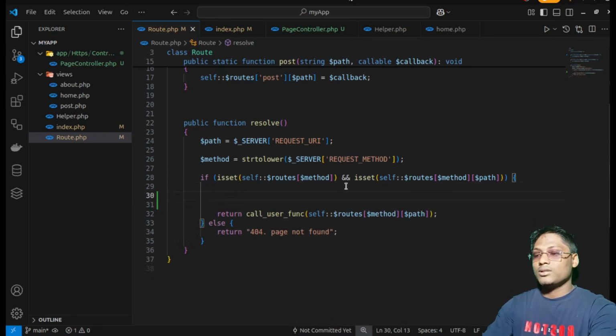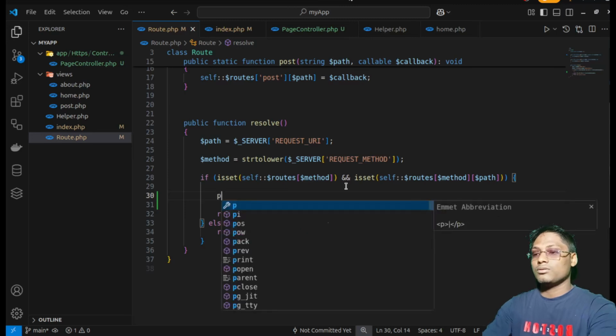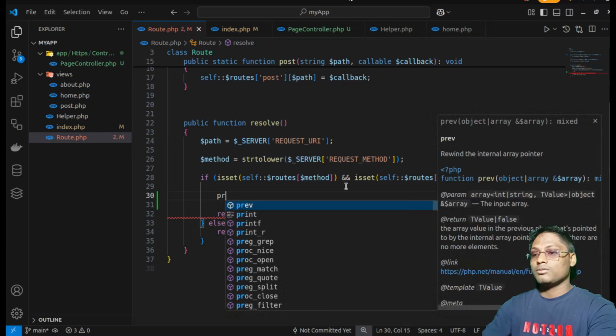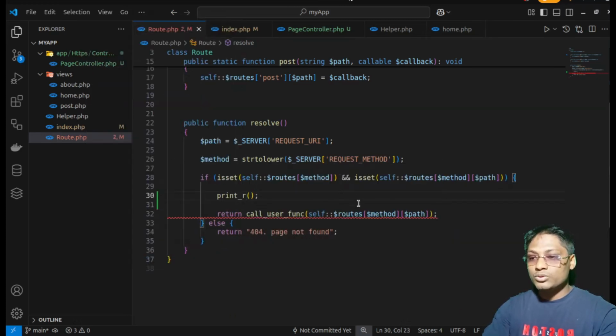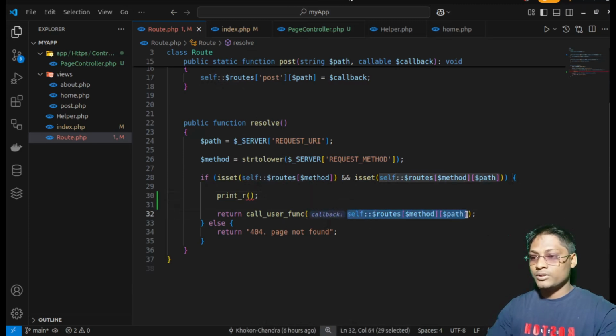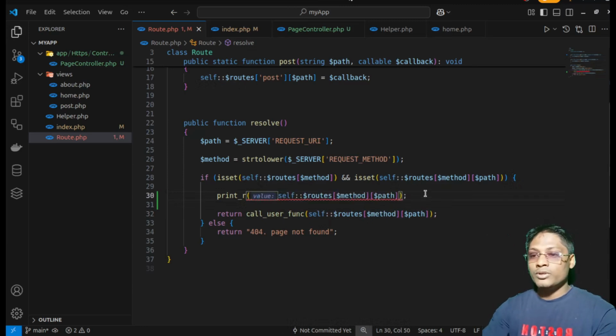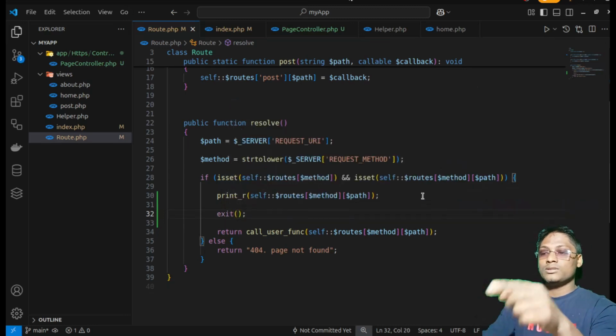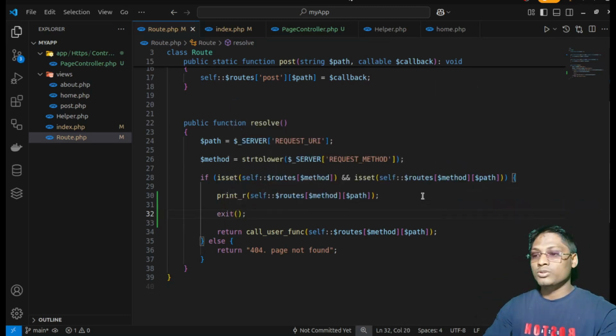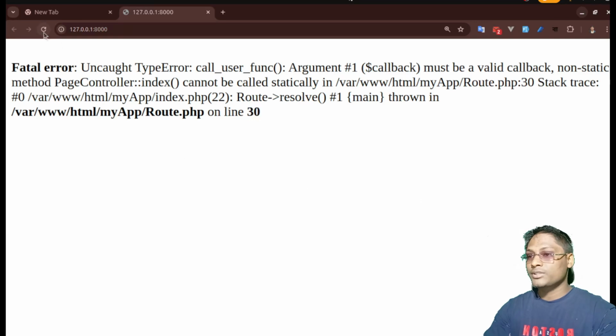Okay, so let's type print_r and use this value, so we can see whether it is a callback or an array. We're going to test this and exit, so we don't run the code below, and refresh.